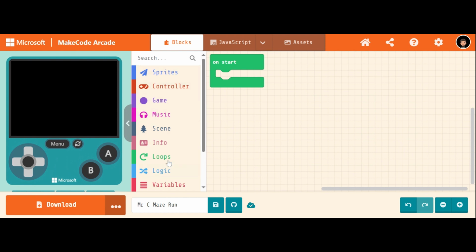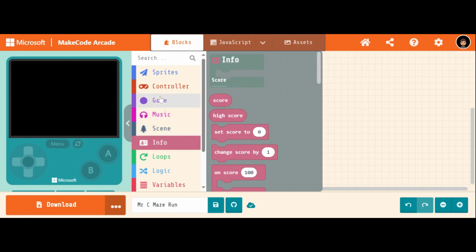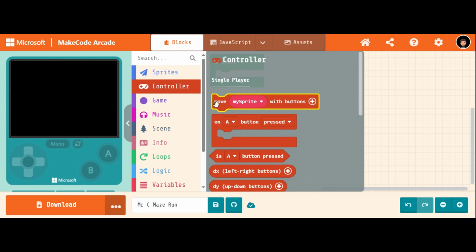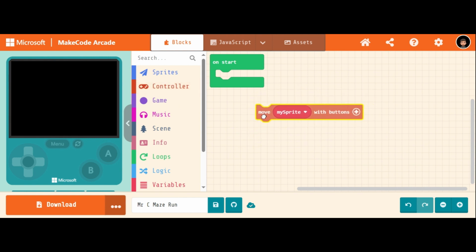On the right of the simulator, we have got all of the blocks of code, and these are all the different categories that we'll be looking at and using today. We might not be using all of the categories and not all of the blocks, but we'll be using quite a lot of them today. And one really good thing is, to drag some of the blocks out, all you have to do is take your finger or your mouse, click, and then drag across into this big section over here. And this is called the workspace. You will notice though, when your block isn't connected to other blocks, it will go into what I like to call ghost mode, and it loses all of its colour.